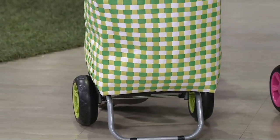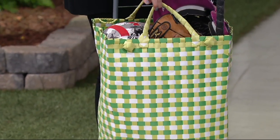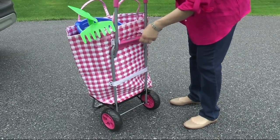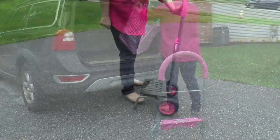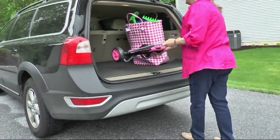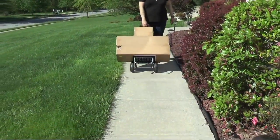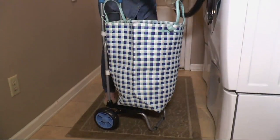One of our associates just said, 'I'm going to buy that because I'm tired — I have to carry all my groceries in one trip and my arms aren't big enough.' You're trying to hold all those bags on your fingers, making multiple trips. Our friend Jane Brown calls it the one-trip wonder, because if you want to save yourself time, convenience, and backaches from carrying too much, why not have something on wheels? It has a carry-all bag, and you can use the dolly by itself as well. The dolly holds up to 110 pounds.